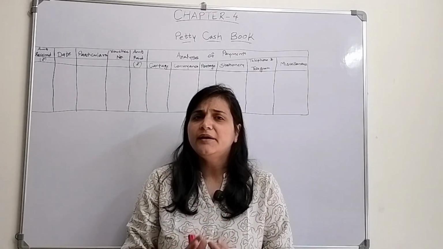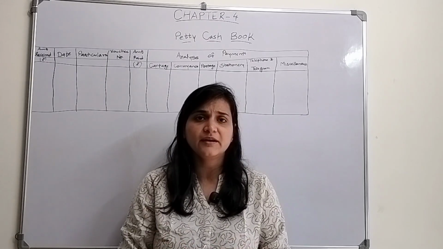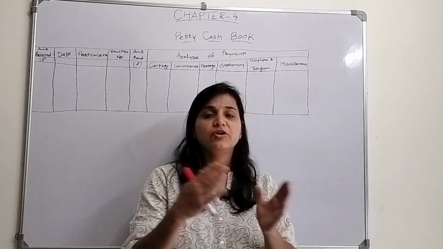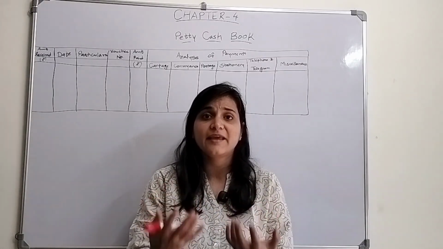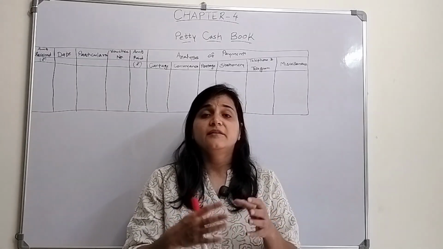But there are multiple small cash transactions also occurring in the organization. Like they have to pay cartage expenses, cartage from one point to another point. If they are loading certain things or unloading certain things, they have to pay that cartage expenses. There are conveyance expenses. There is a postage.